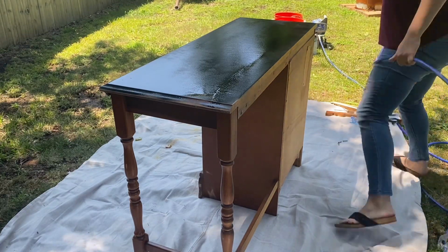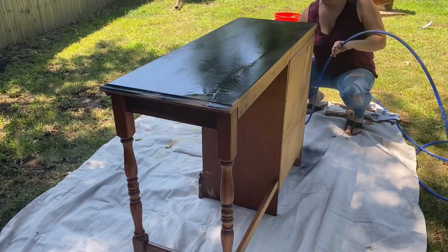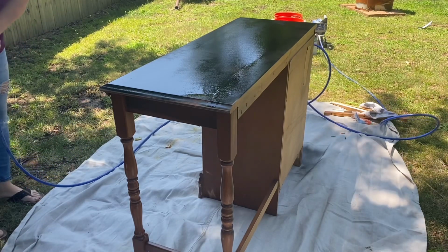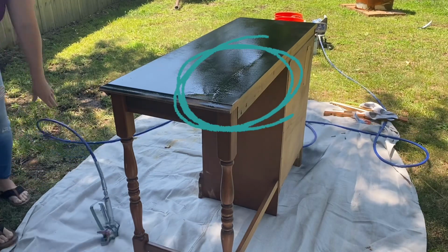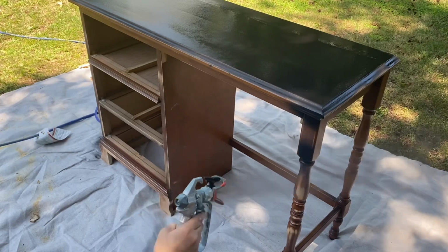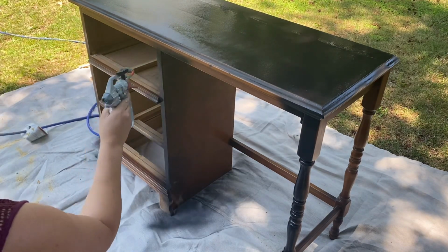Now, it's a huge one. We bought the industrial almost size. I would like to try a smaller paint sprayer as well, just to see if it does make painting furniture a little bit easier. But for this project, it worked amazing. I definitely would recommend that top part. You can see it got a little bit too thick because of the spray pattern. So I did have to adjust it some. And I would suggest testing the sprayer first. Now, I am now so obsessed with the sprayer. It made doing my project so fast and easy, and it just went on so smooth, and I love it.